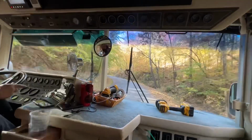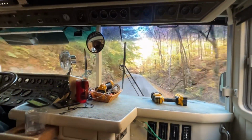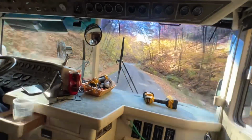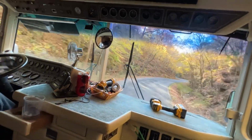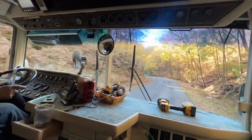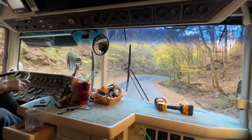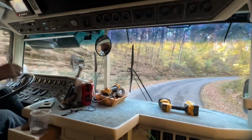What's the rattly thing back there? Do you know what that is? Something. Which one? There's the new air conditioner rattling up here. I'm trying everything but removing it, which I guess I'm going to have to do. I think it's something in this overhead bin. Boy, if you can identify it when I get up there, because that thing's been driving me nuts. I thought it was air conditioning.